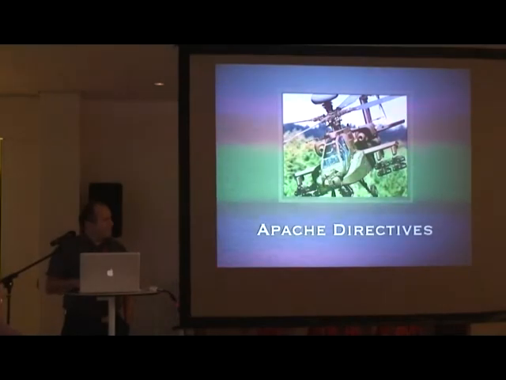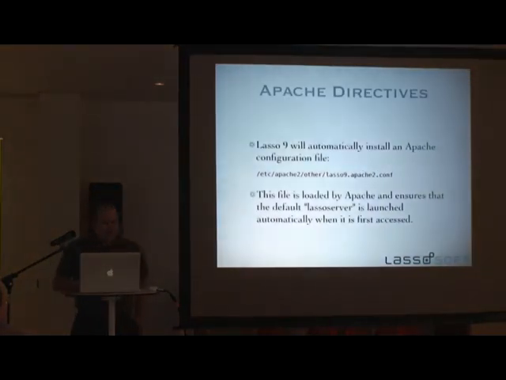So I'm going to go over the Apache directives that we use to configure Lasso. When you install Lasso, I believe this is actually an optional install, so you may want to keep an eye out for this. I should also mention I did all my testing on macOS 10, and so on Linux, everything I talk about should be relevant, but in particular the file paths and things can be different.